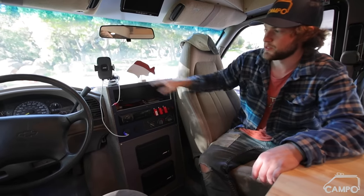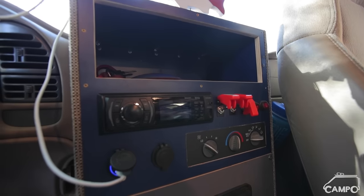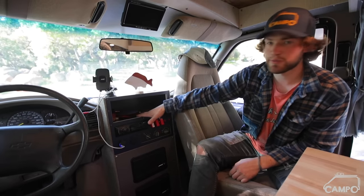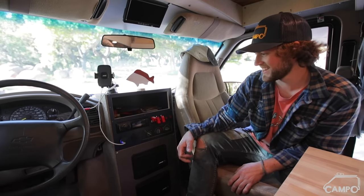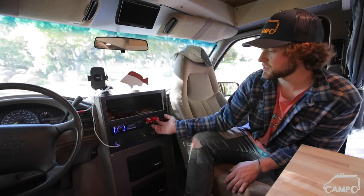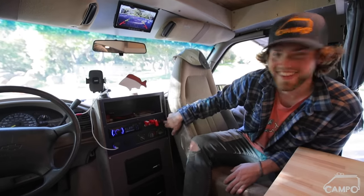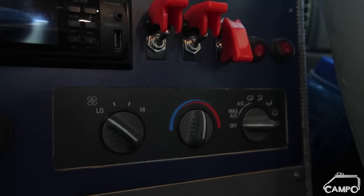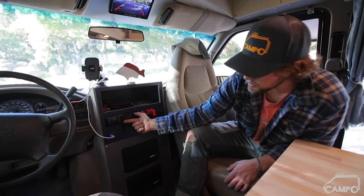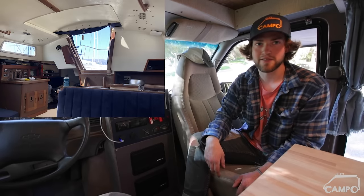Let's talk about this elephant in the room — I have a very custom dashboard. The original was perfectly fine but I wanted something that fit my creative aesthetic and offered a lot more storage since it didn't even have a glove box. I added missile switches from Amazon so I can connect to Bluetooth, and there's a switch for my backup camera. I relocated the AC controls right here, plus USB for phone charging, a 12-volt socket, and Bose speakers from a friend's boat — a lot better than the 25-year-old originals.